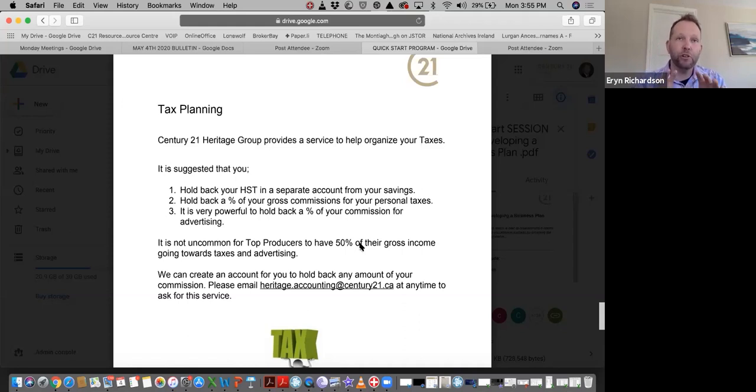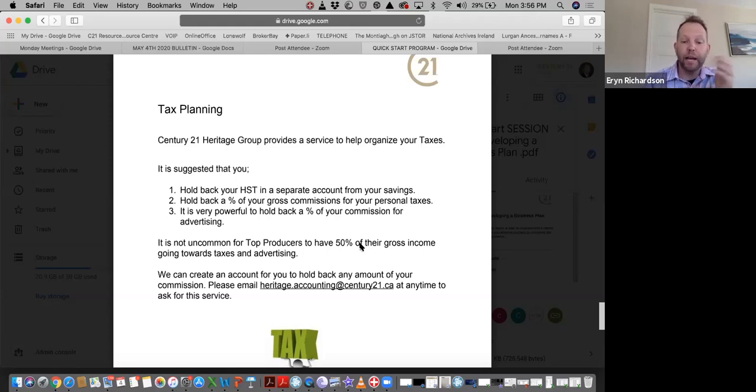Make sure that whatever plan it is, you're holding back a percentage for your taxes for the next coming season. We'll do it for you. If you want us to do it for you, ask one of your managers. We'll get you Daniela's email. Daniela is our accounting person that looks after all that. She'll put it into a separate account for you and give you an update at any point in time, or cut the check for you at any point in time.